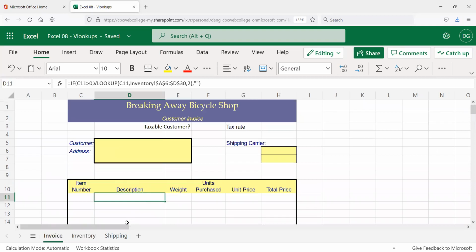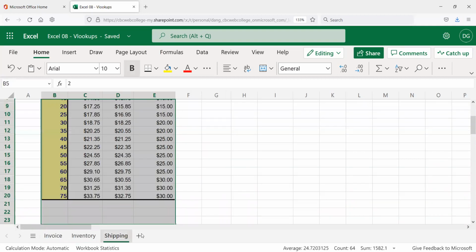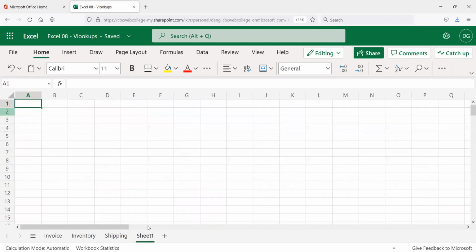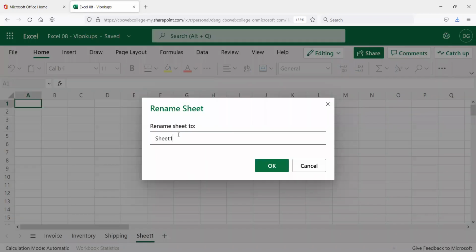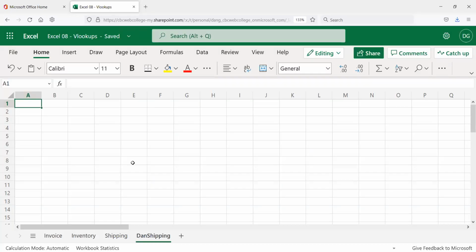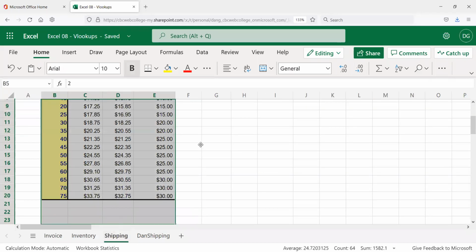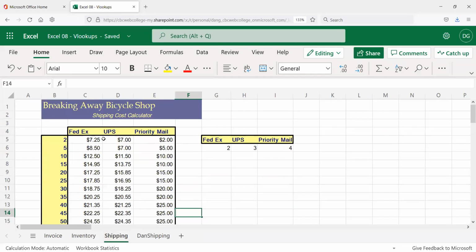Another trick you could do, let's say it's shipping, and I'm going to really quick create a new tab, and I want to call this Dan shipping, just to know this is mine. Here's what I could do. So I could take the shipping, and rather than copy it, because remember, if I copy it, that'd be fine, except someone might come along and update the numbers.